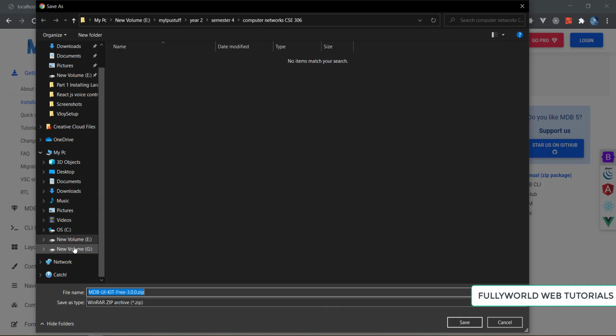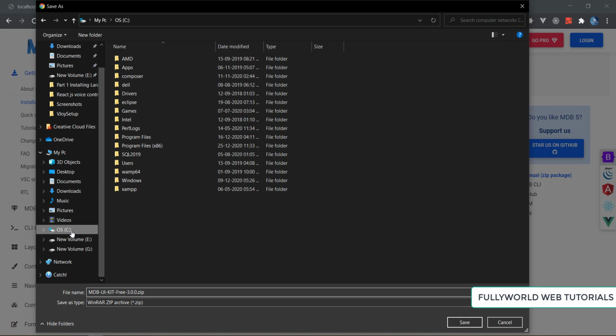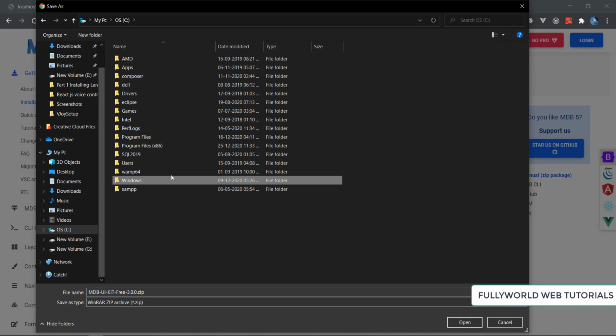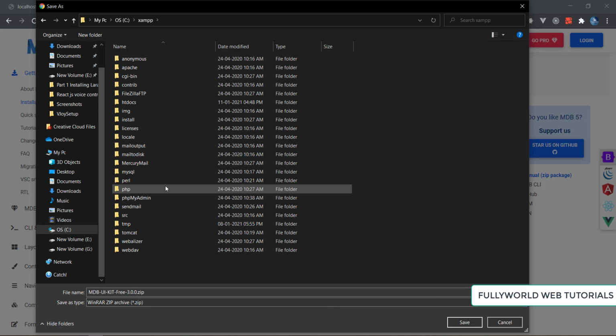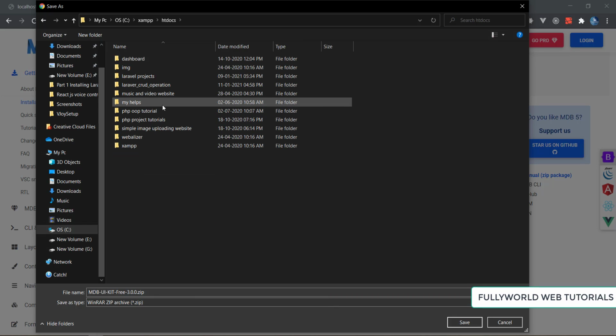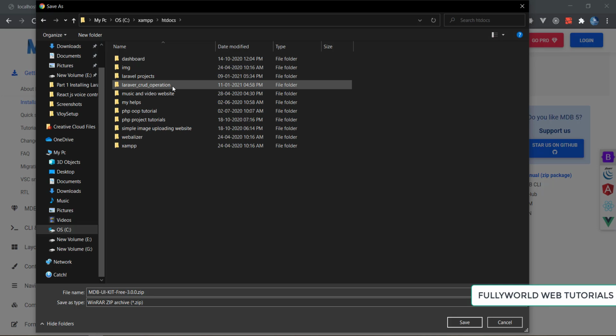I'm going here to the local disk C and then to the exam folder where our Laravel CRUD operation folder is. So this is Laravel CRUD operation. I'm not going to download this under the Laravel CRUD operation folder, but outside this folder.